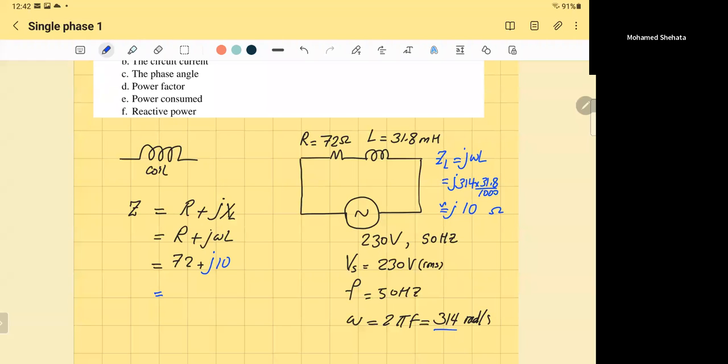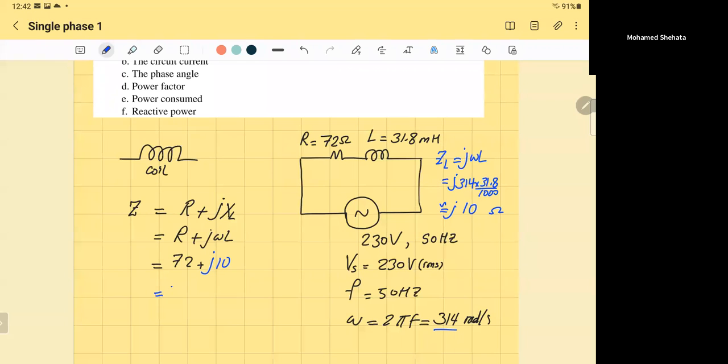And there are many. This is like a Casio, it's just an old one, but it's fine, easy. So I'll convert it. I wish that you have the same thing. I will tell you how you do it. But all you're supposed to do, on any calculator, is change the mode to complex. So I have it here, number 2, I have complex. And then I will say 72 plus 10i, and I will convert it to polar form. And it just does it in a second.